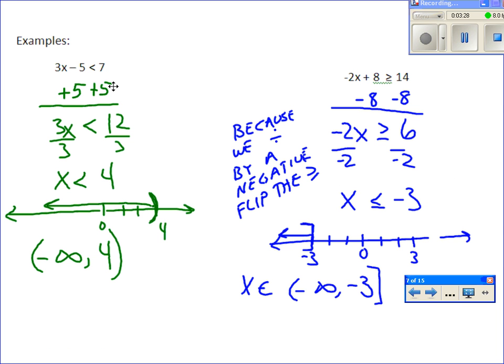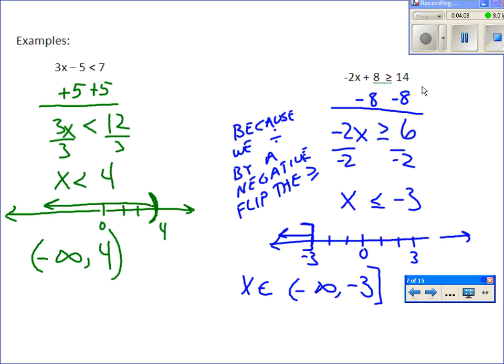Okay, so looking at a couple examples here. 3x subtract 5 is less than 7. Add 5 to both sides. Divide both sides by +3. Since we're dividing by a positive number, we don't have to reverse the inequality, giving us x is less than 4. Written on a number line, we'd use a curved bracket on the 4 because we want to go up to but not include the 4. And we want the numbers smaller than 4, so going off here to the left to -infinity. So that gives us the interval from -infinity to 4. With interval notation, you always want to read it left to right. So the smallest number first, comma, and then the larger number, the right-hand end of the interval.